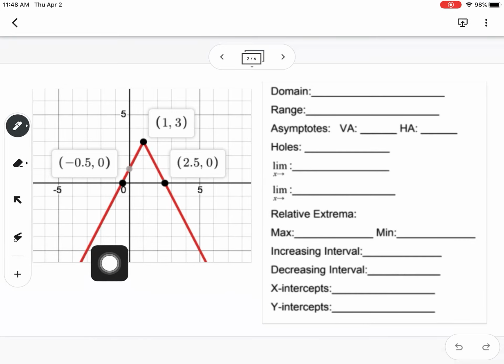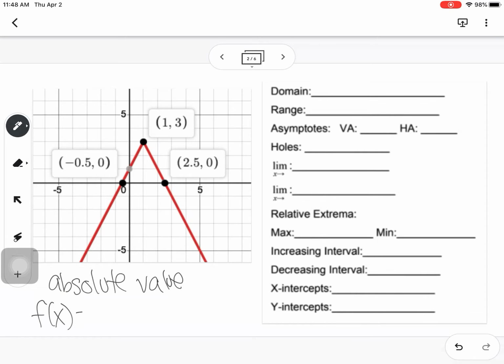So here I've just given you a variety of graphs, and again your job is just to figure out this chart. What I'll also talk about here is identifying and classifying the types, because that's what we did last time and it's a good practice as well. So this one would be an absolute value function because it is a V shape. So for example, I know my equation would look like this. Here I'm not necessarily asking you to write the equation and fill in this information in, but it is good to be thinking it through.